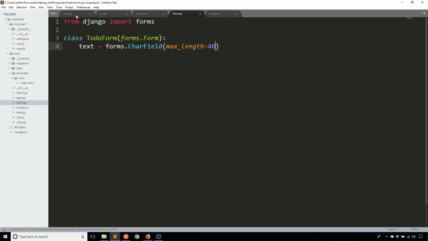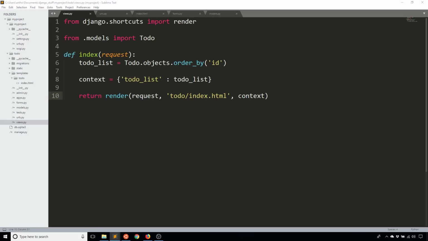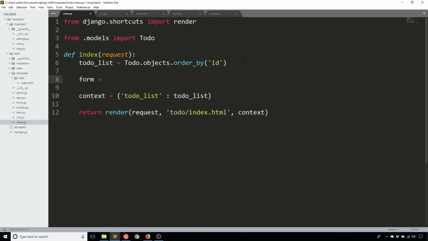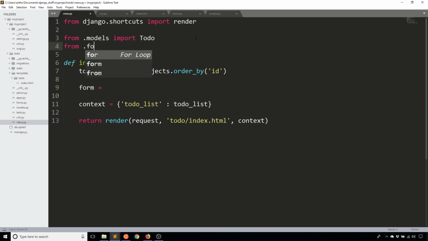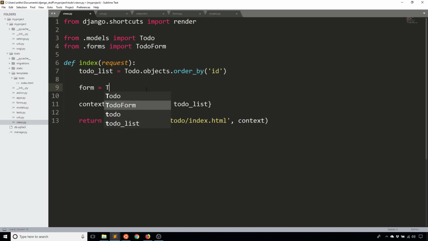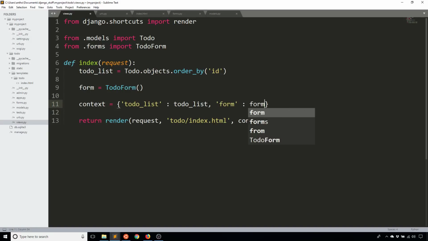And then inside of my views, I want to create that form and pass it to the template. So if I just add it here, form, and of course I have to import it. So from .forms import ToDoForm. So this form is simply going to be the ToDoForm instantiated. And of course I need to add that to the context so I have access to it in the template. So I'll just add another key-value pair, form, and it then gets passed to my template.